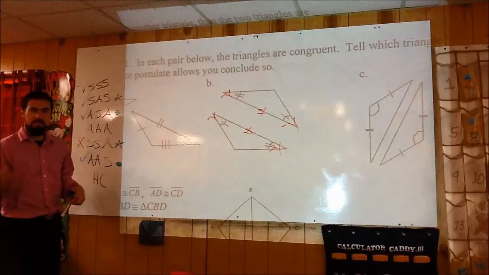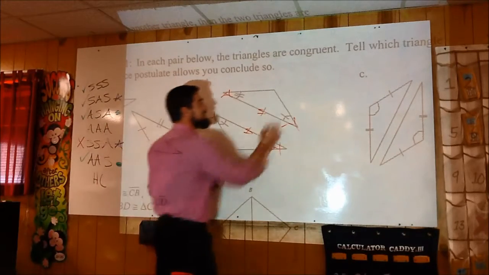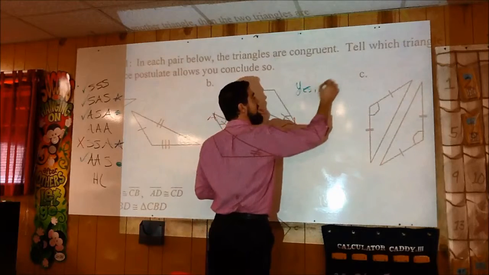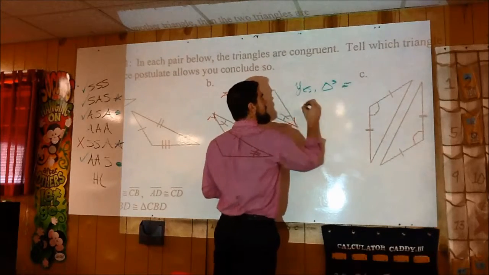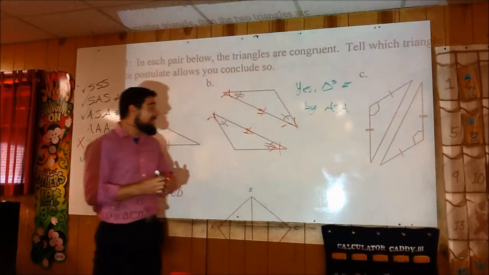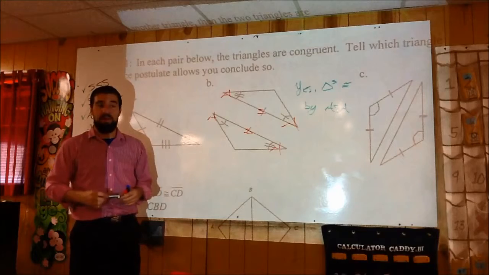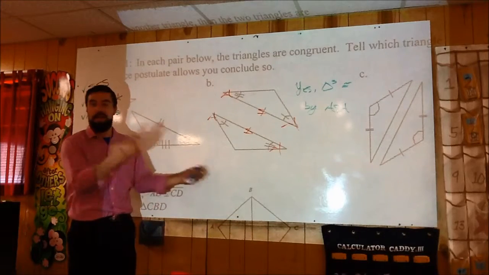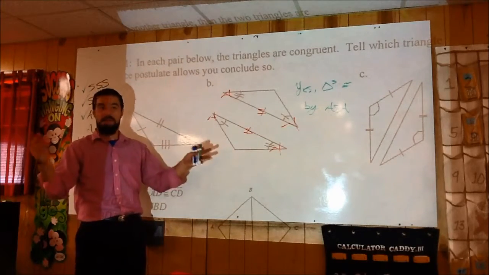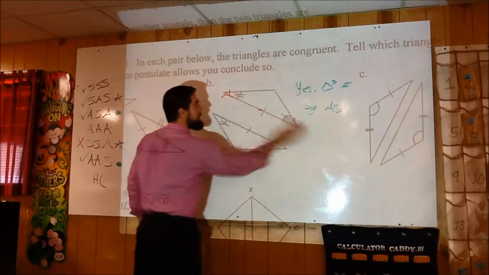Someone with confidence? Angle, side, angle. So again, this is your test answer. Yes, comma, triangles are congruent by angle, side, angle. If we had the vertices, if we had those labeled, then you would also write a triangle congruence statement, like triangle ABC is congruent to triangle XYZ. But that's not labeled in this one, so we can't do that.